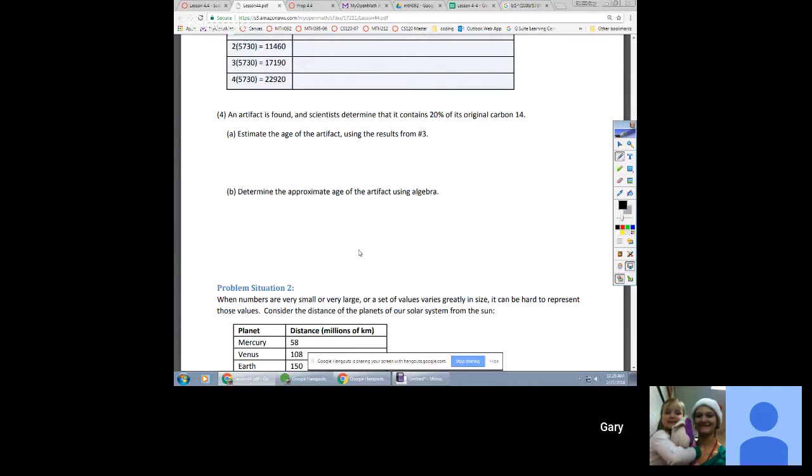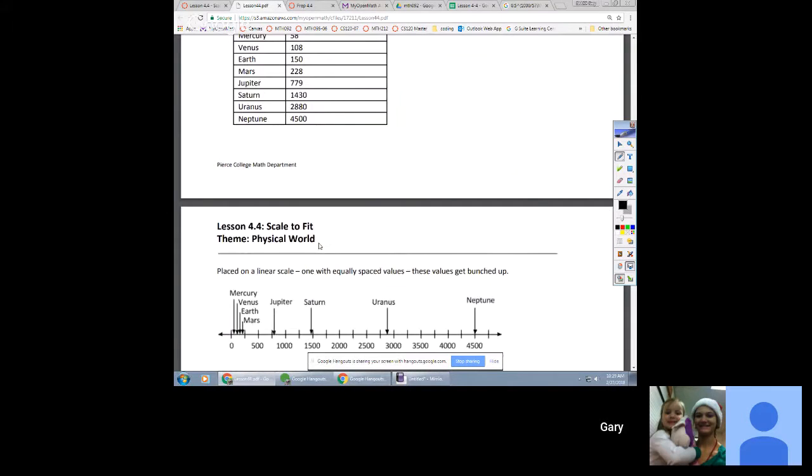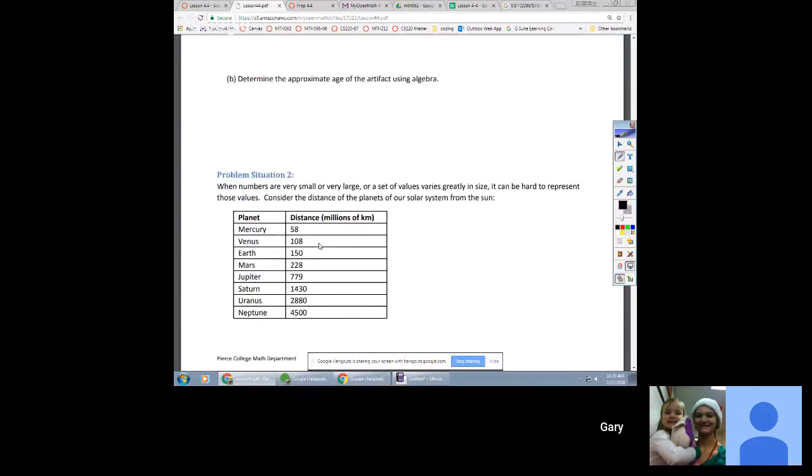All right, so I'm going to leave you guys to play around. I'm going to shut up for a little bit. You need to answer number 4, check with your neighbor, and then start taking a look at the idea of planetary distance and how we can use logs and exponents to talk about that on the next page. So get that started for 4 and then jump over to the planetary stuff and questions 5 and 6, and then we'll regroup after you guys have had a chance to talk about it. So start writing and find someone to talk to. Daisy and Emily, maybe you guys can chat with each other on the Google Chat. But feel free to ask me questions too.